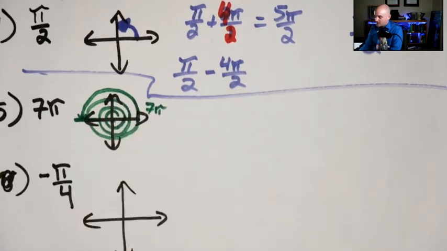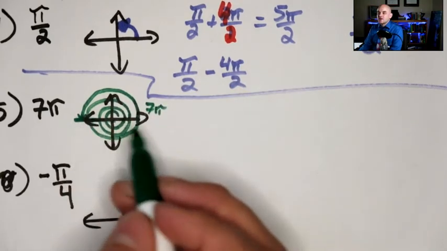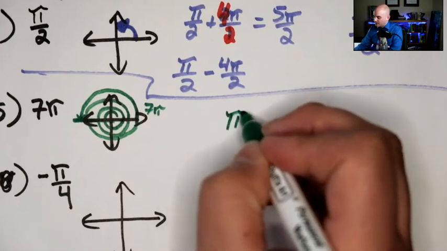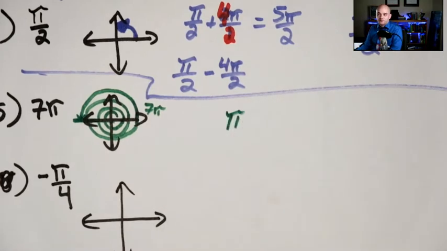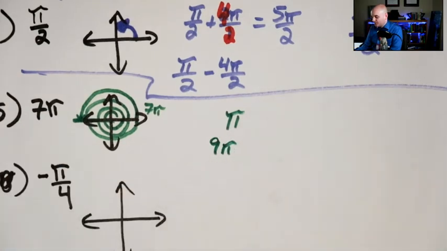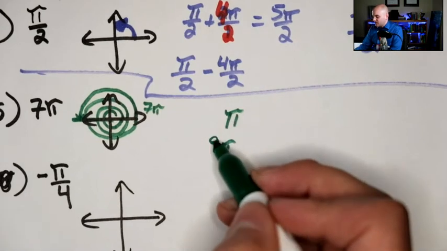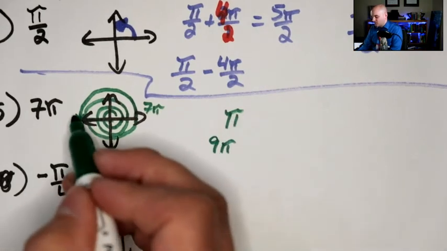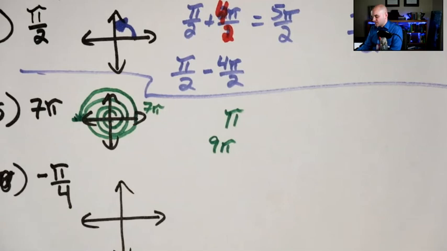And so I want coterminal angles with that. Notice 7 pi is coterminal with pi. So I could just write out pi. You can add 2 pi to it if you want to. That's a full circle. And I would take 9 pi. That's fine. And we're going to realize that any odd multiples of pi here are going to put me right there with 7 pi. So 7 pi, 5 pi, 3 pi, all those are coterminal. So I'm happy with any of those.